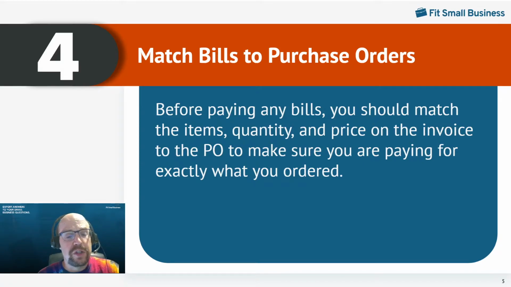As your company grows, you're going to want to have purchase orders so that employees that want to buy something have to get it approved. You then need to compare that purchase order to the bill you receive to see if they actually are billing you for what you ordered.